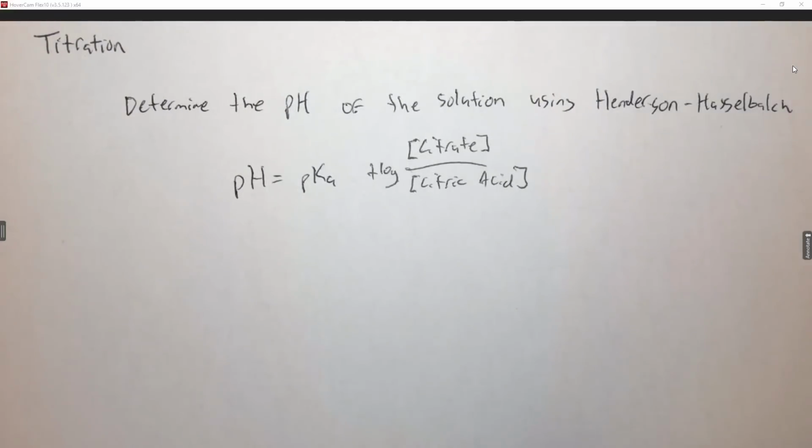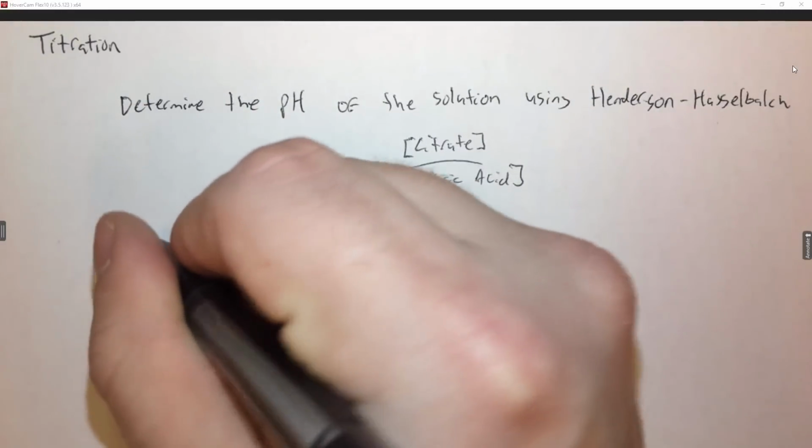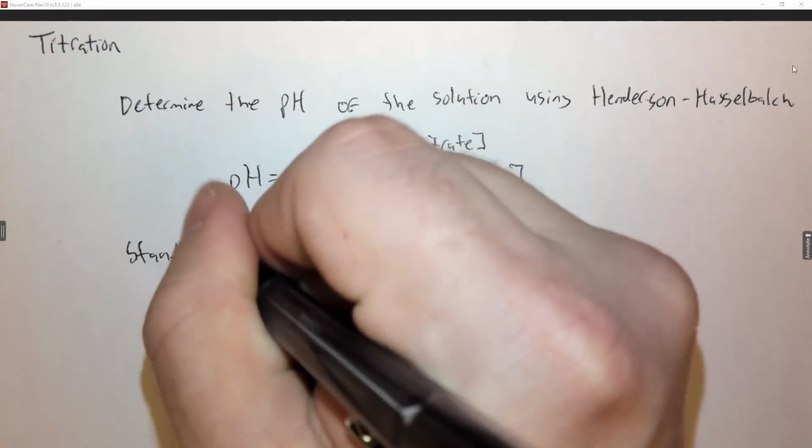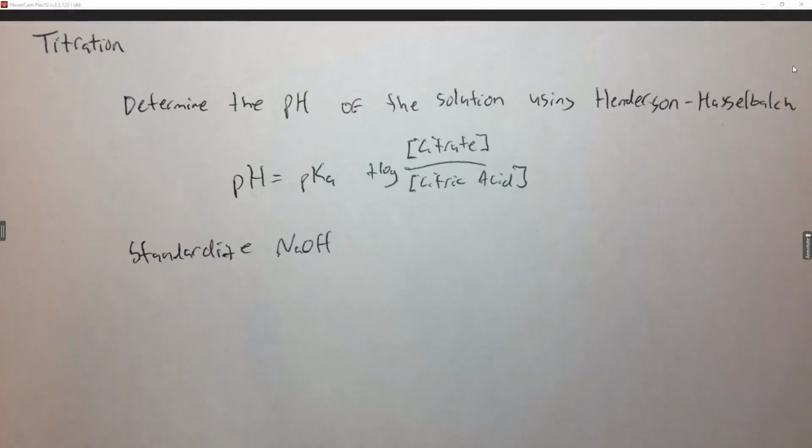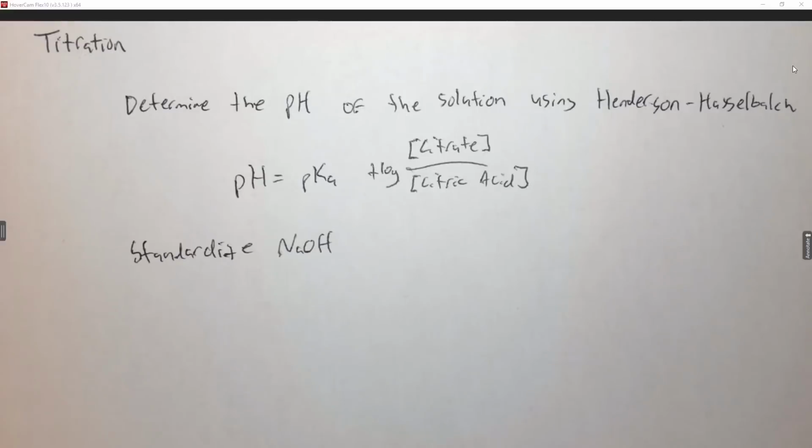So this time around, we're again going to need to standardize some NaOH. And I'm not going to go into excruciating detail on how to do this because you did it last week, and the other video can be found online. And again, we kind of don't want to give you the exact rules of how to do things in the project. We just want to give you some guidelines to get you started.